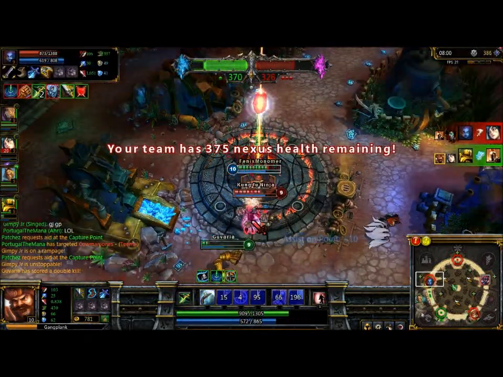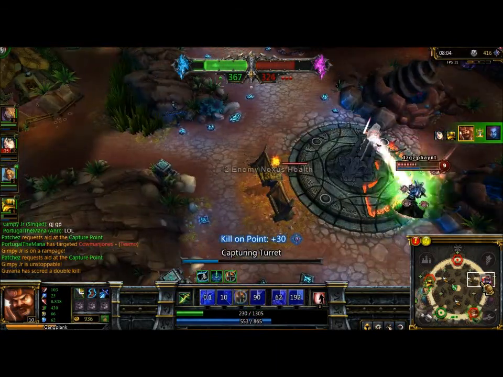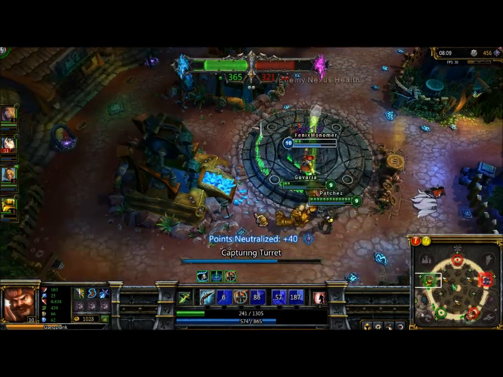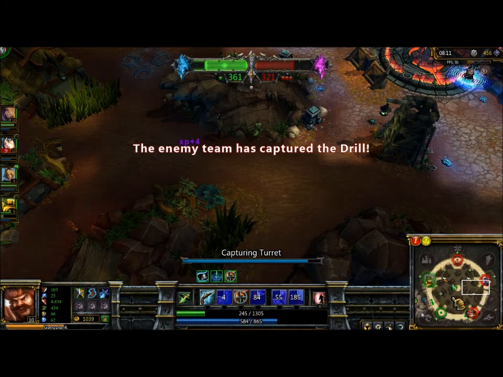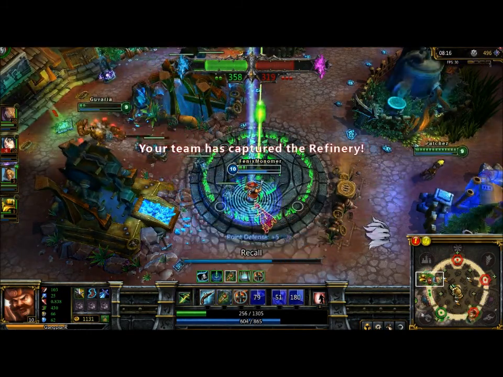Try to kill Eve. Kill her, bring her down. Channel the point. Interrupted him. Okay, gave us a little bit more time there. And now it's tied. They are going to get that free cap back in just a second. I'm so glad they don't have an Ezreal, because me and Blitzcrank would be so appealing as targets.